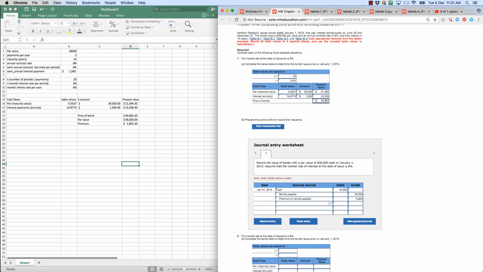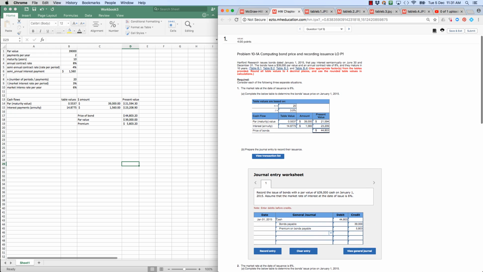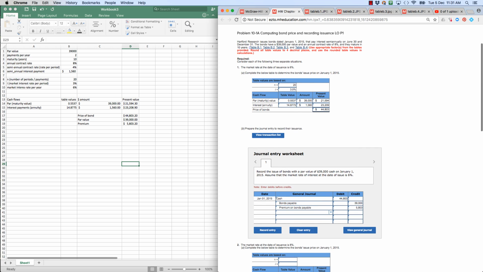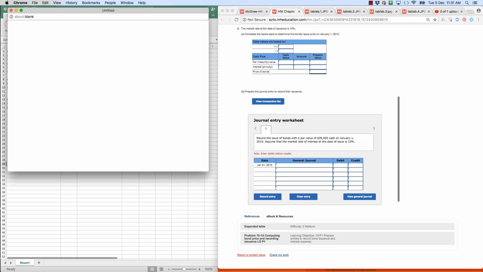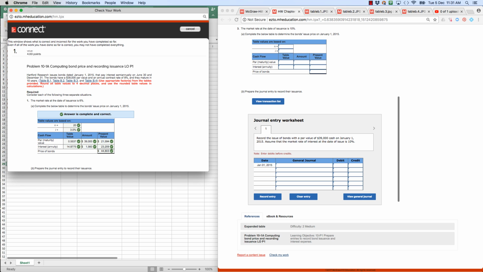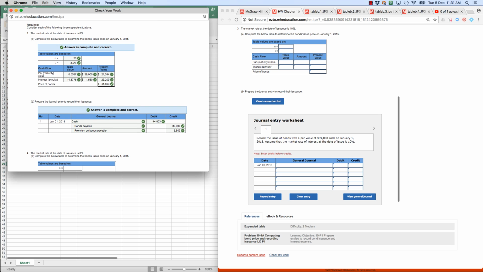And it may seem like, wow, we get this extra money that we don't have to pay back. Maybe we should offer a higher interest rate. Maybe it's better for us to offer to sell bonds at a premium. Well, the gist is that this is the extra amount that compensates us for the extra interest that we're paying when we're paying 8% when we only needed to pay 6%. So it seems like a good deal for the company, but it isn't necessarily. So this is the solution to the first part of question 10-1A. And I just want to check my work to make sure I don't have any typos. And assuming it's all good, which it is, I'm going to close out this video and you can email me if you have any questions. Thanks a lot.